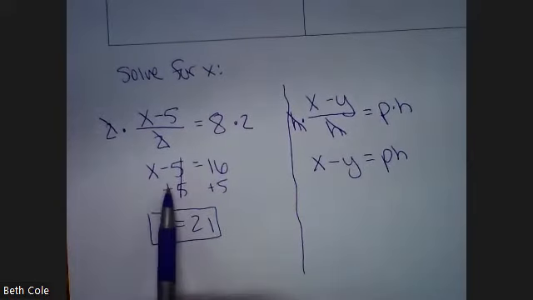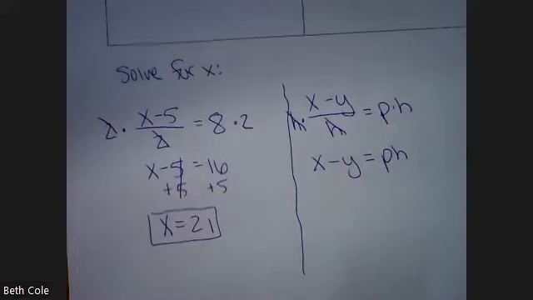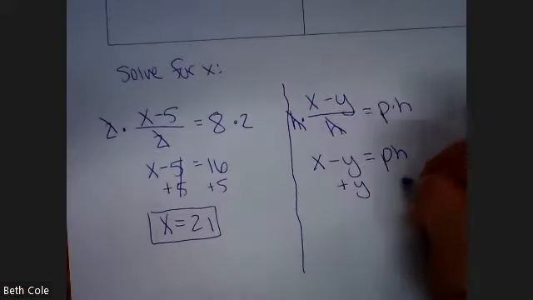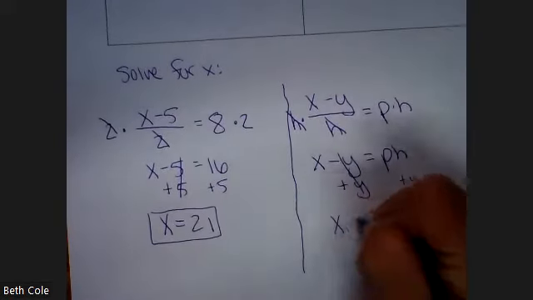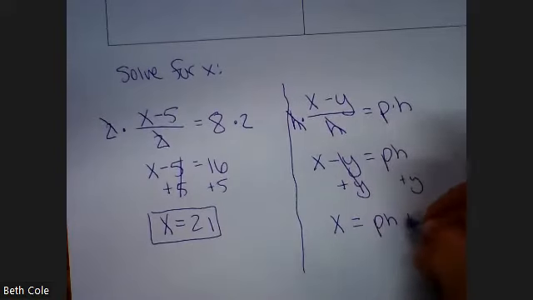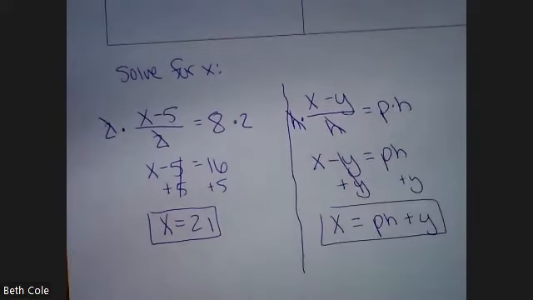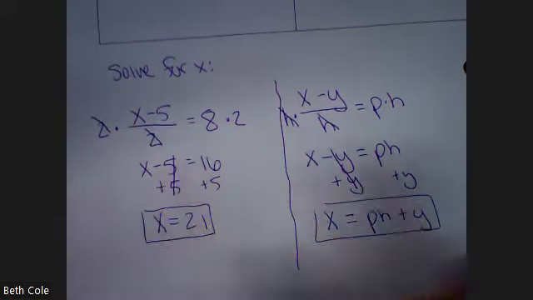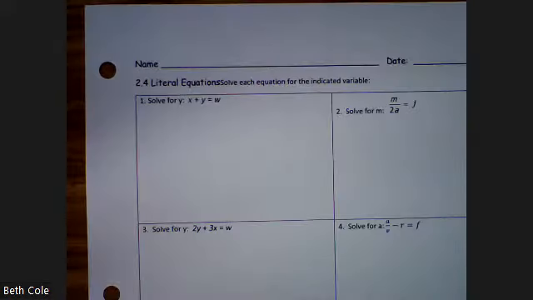Now over here, we added 5. Over here, we're gonna add Y. So you're gonna add Y to both sides. It's PH plus Y, good. And ladies and gentlemen, that's the answer. That's it. See, there's like no math. You don't actually evaluate anything and get a result. You're just moving stuff. So literally just let me move this over here and move that over there. That's what a literal equation is. If you can solve a regular equation, you can solve a literal equation. Let's flip it over. We're just going to do a bunch of practice together. That's really all it is.